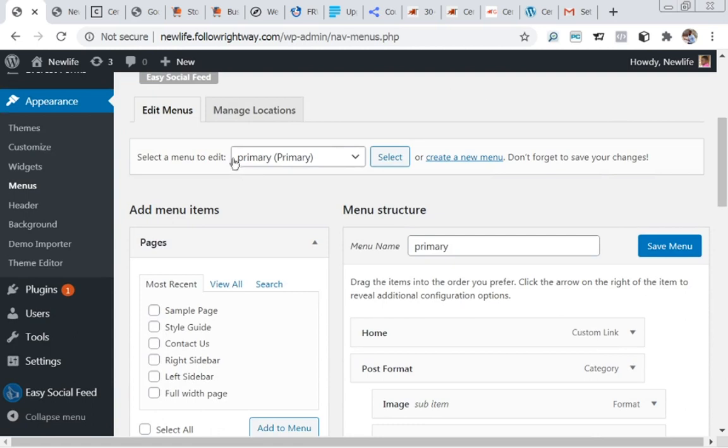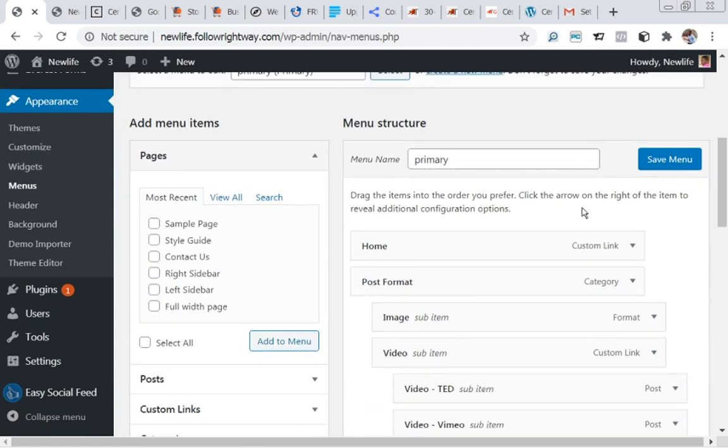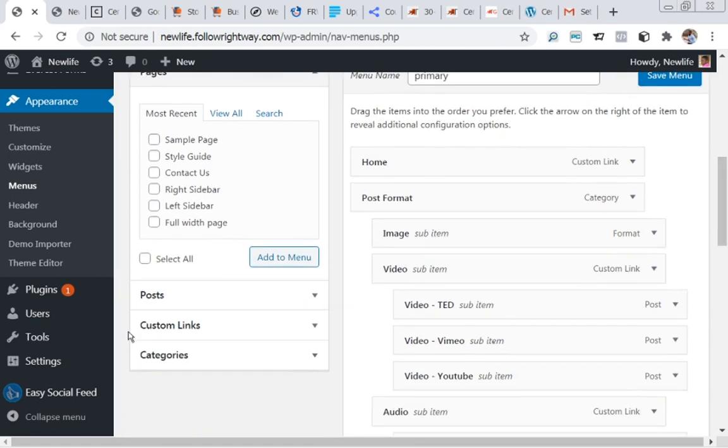Good, this is the primary menu, right? So let me show you. See the home page. Now the home page is created using the custom link. I taught you how to use a custom link in the previous part, right?